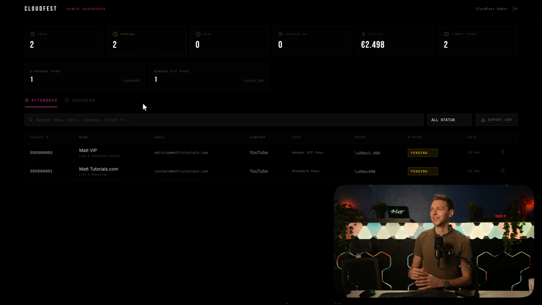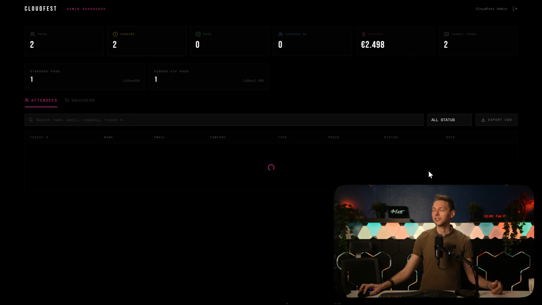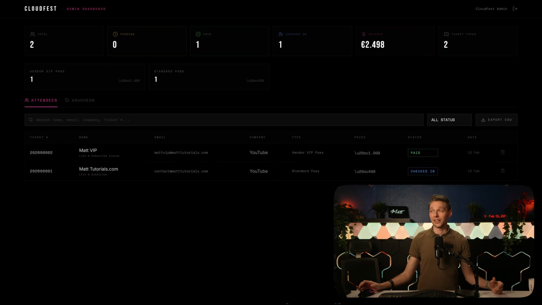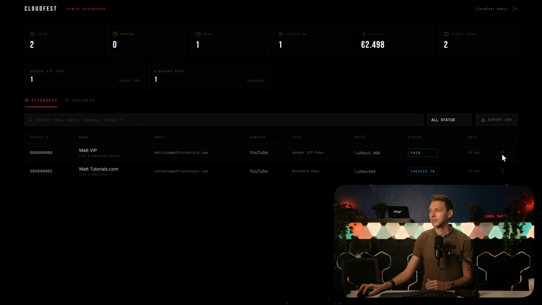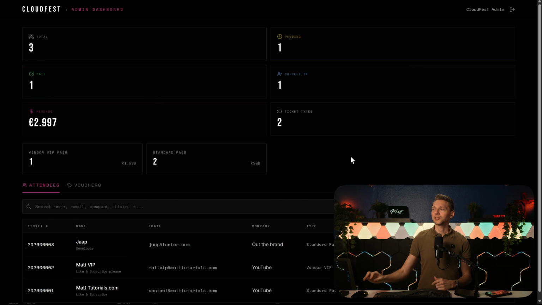One of the things I wanted Sticklight to do was enable me to change the status from pending to paid or even checked in at the live stage. You can do that with scanners, but this time we can do it also manually. This is really cool, but it's way too dark, so let's fix that with just one prompt. Well, this is some improvement, but I still have to fix all this. Well, you get the point.